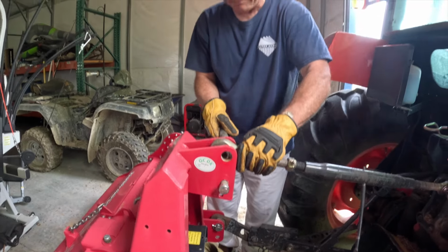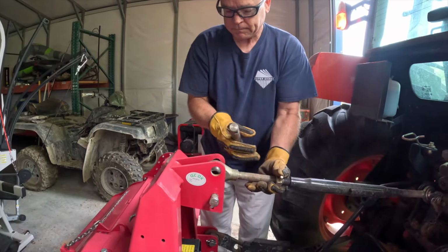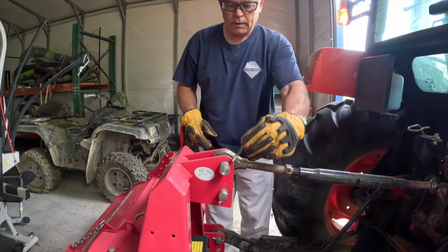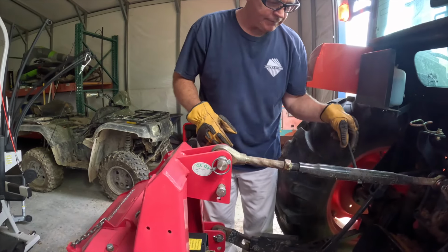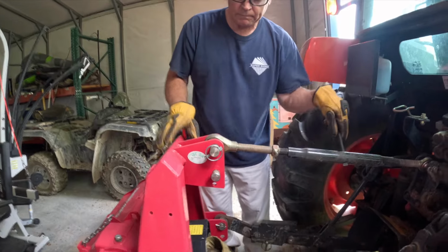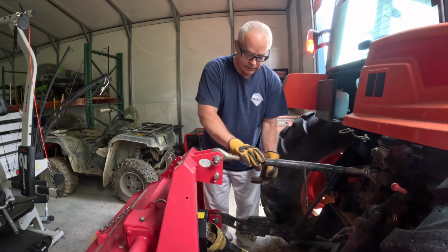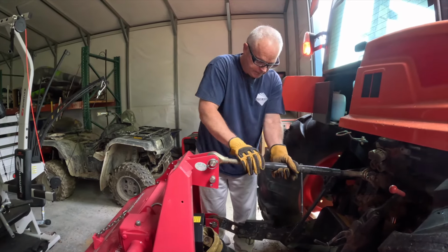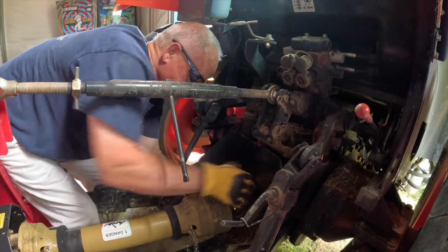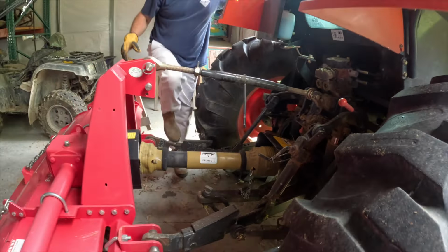You gotta do to get it on, then you make your adjustments accordingly. And that devil of a PTO shaft. Hold that pull in a little bit, clean that up. Never goes that easy. Just because you're here watching.